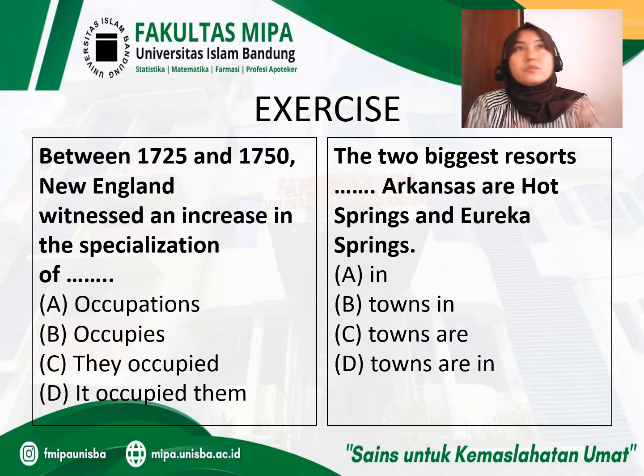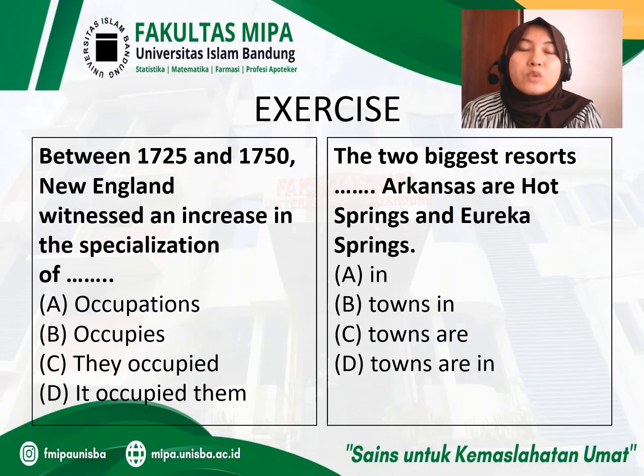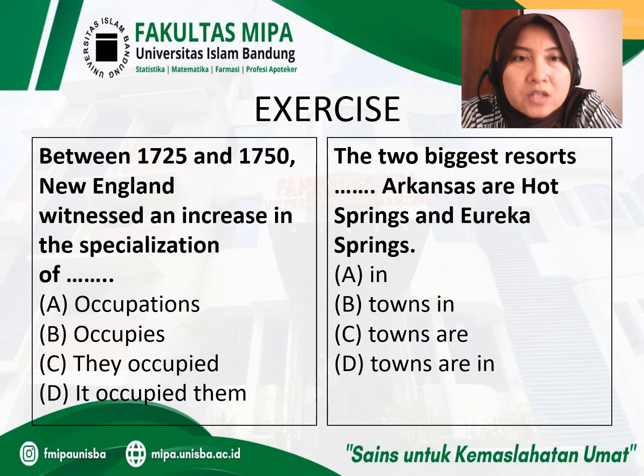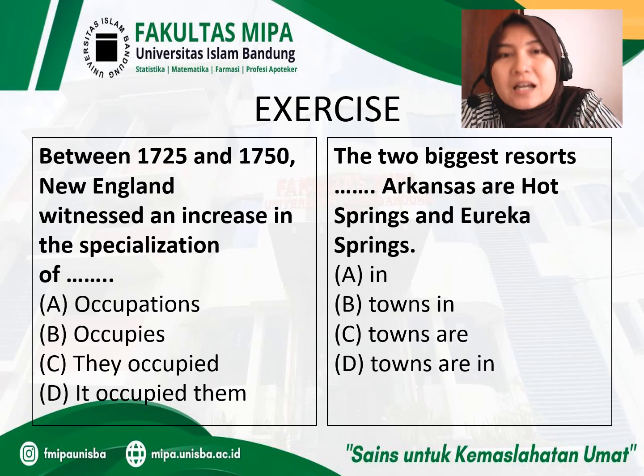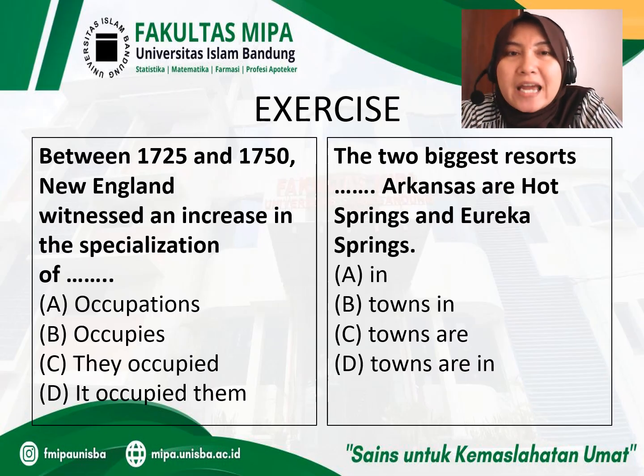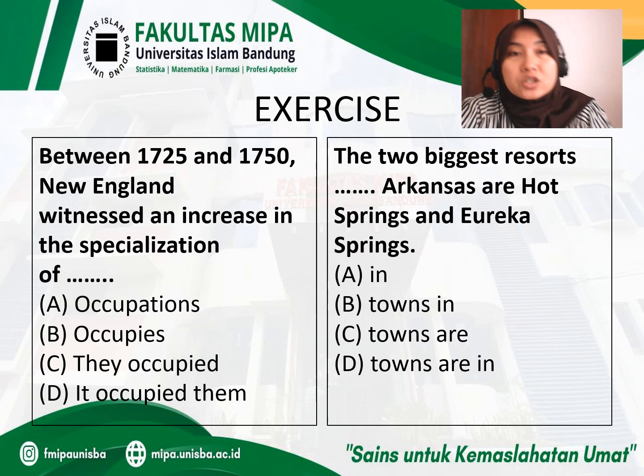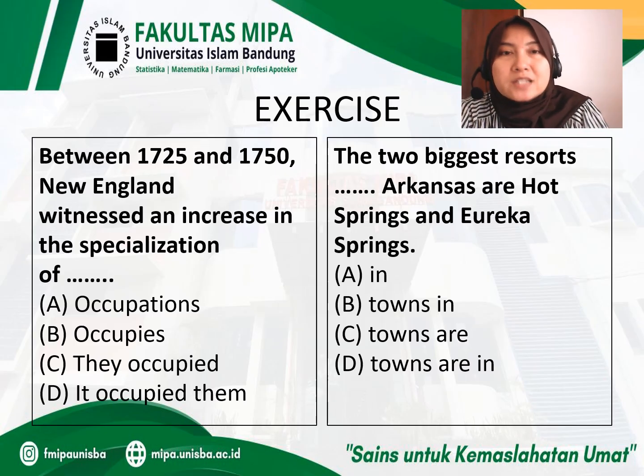So we have both the subject and the verb. We just need additional information that explains the resorts. Here we need a phrase to show the location of the resort itself. To show location, we typically use a preposition like "in" or "at." So we are looking for a phrase that modifies or explains the resort. Let's check option A. Option A is "in," which is incomplete by itself, because we need not only a preposition but also an object of the preposition. So it is incorrect.